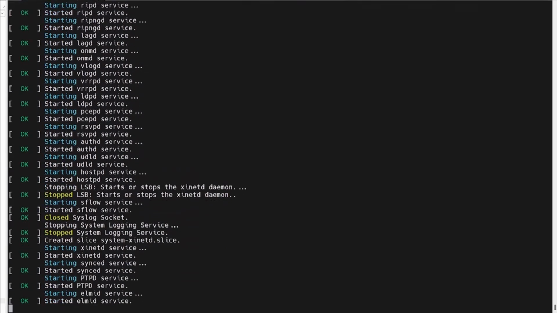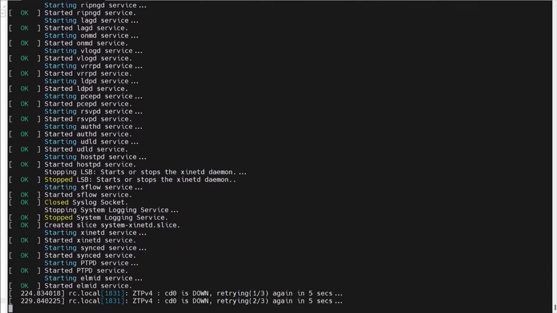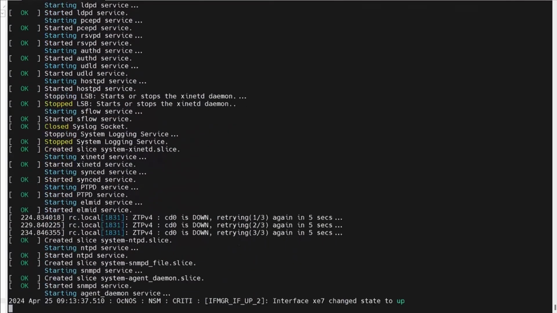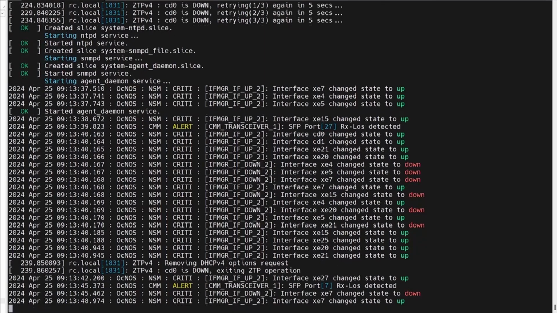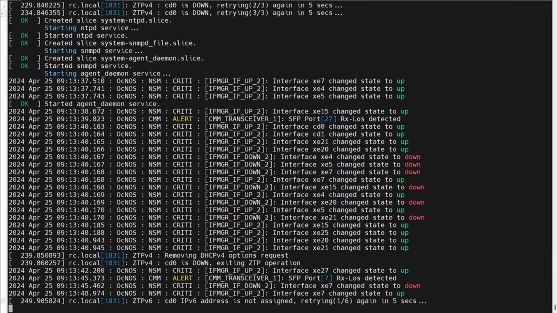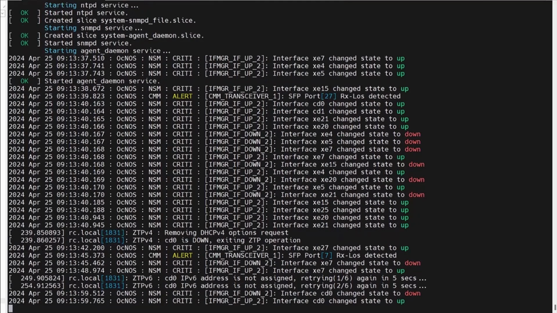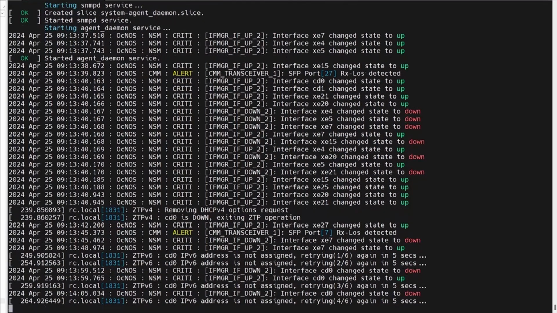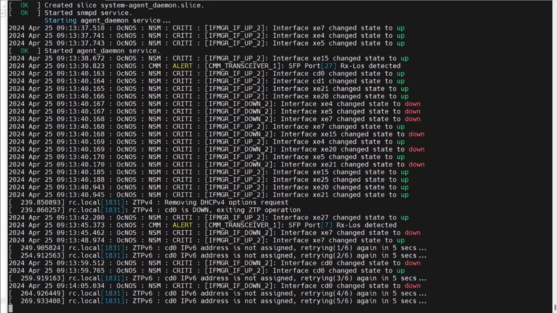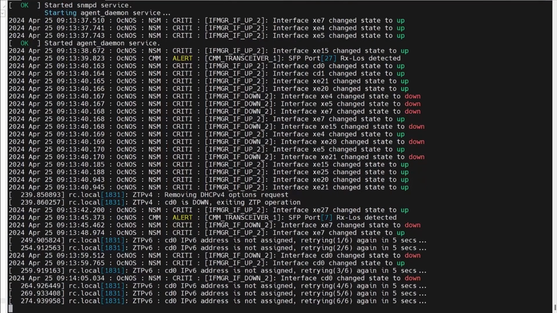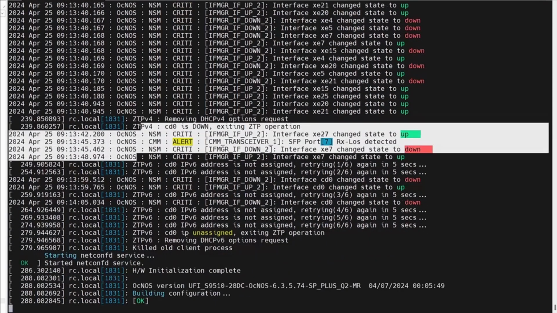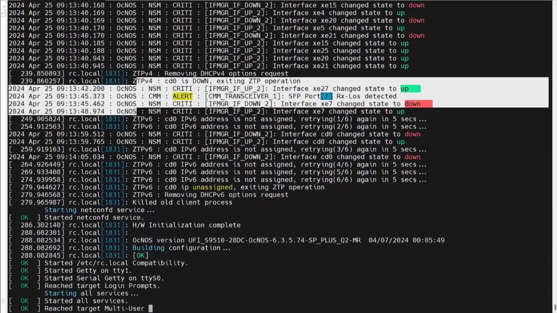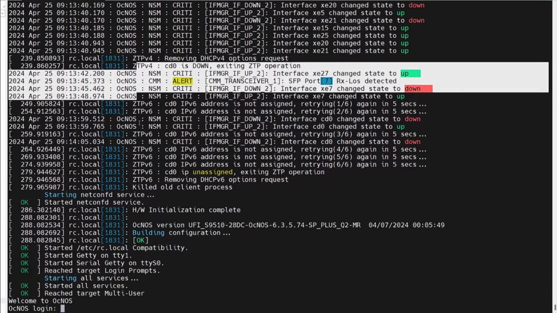This is perhaps what we are going to do after this is happening. But right now I'm just waiting for the device to completely boot up. Like I said, that's going to take some time, but that's okay. I need to wait for that. And when ZTP starts, it's going to try to figure out where the license is. Perhaps the local storage is going to be searched first, and after that some network storages are going to be searched, and then if nothing is found, it's going to stop. But if it finds the license, then it's going to install that. You can see that right now the interfaces are coming up. Very good.